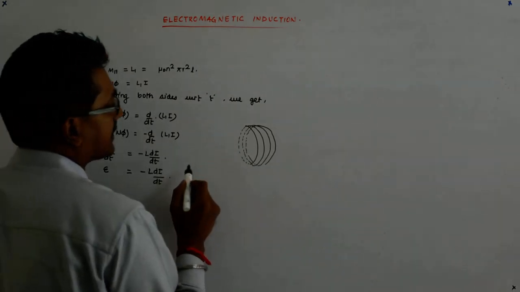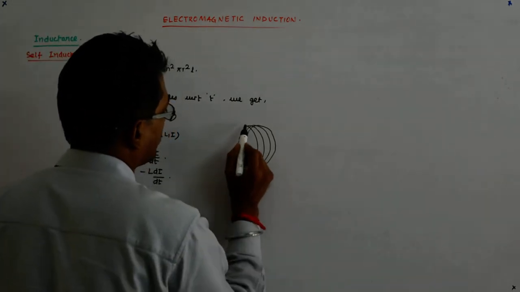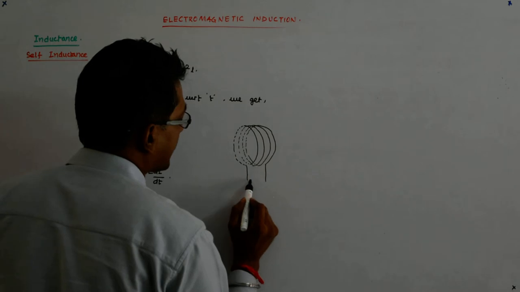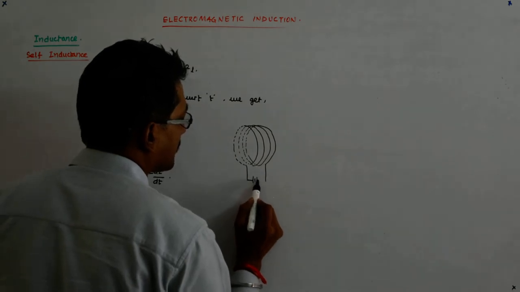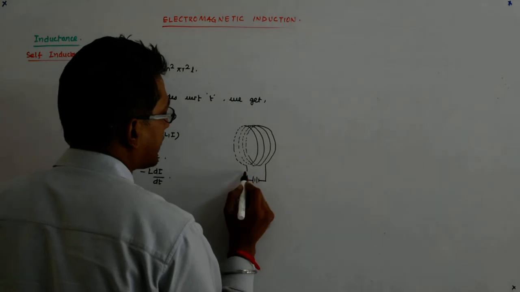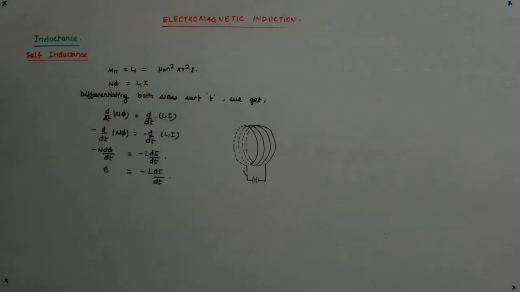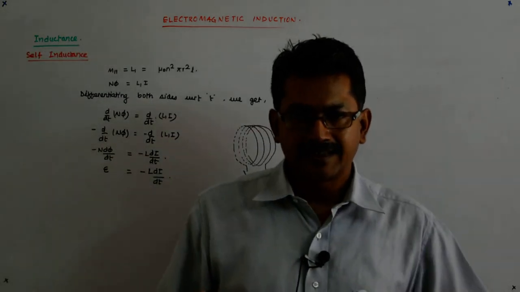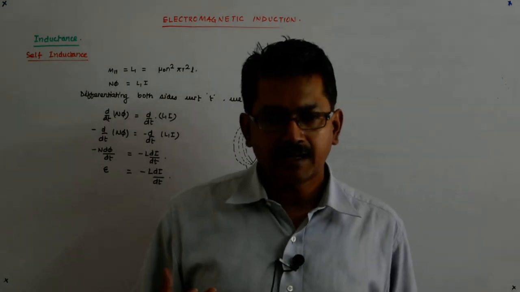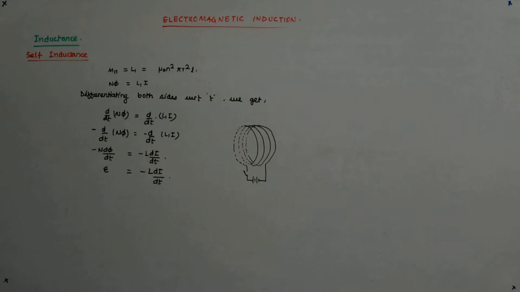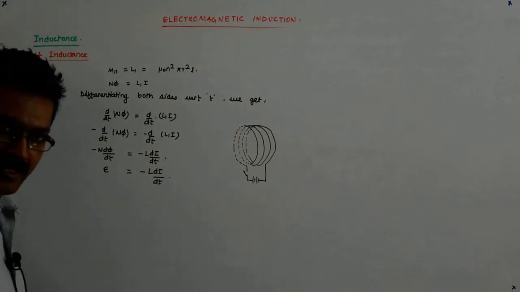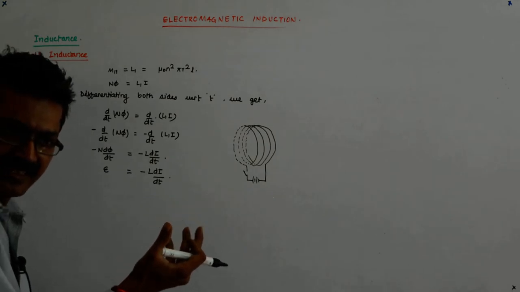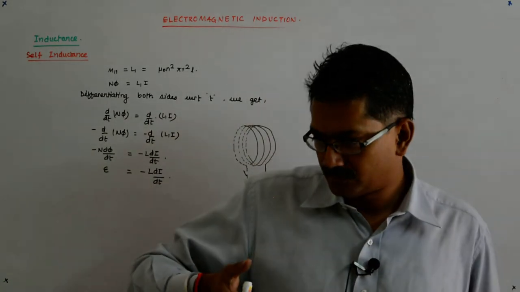so let us say there is a coil like that. Okay, so there is a coil like that, and say it is connected to some battery, and I try to push a current, you know. So what happens immediately, there is a current set up inside it. Due to that, there is a field which is linked by the coil itself, and since it has changed in finite time, there is an EMF which opposes you.